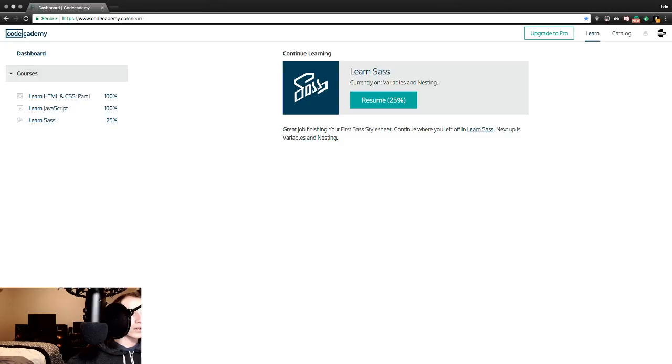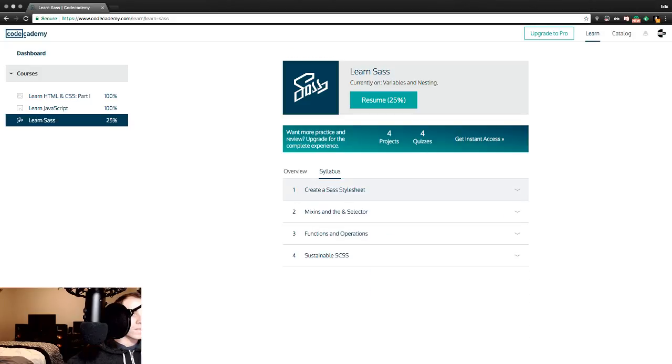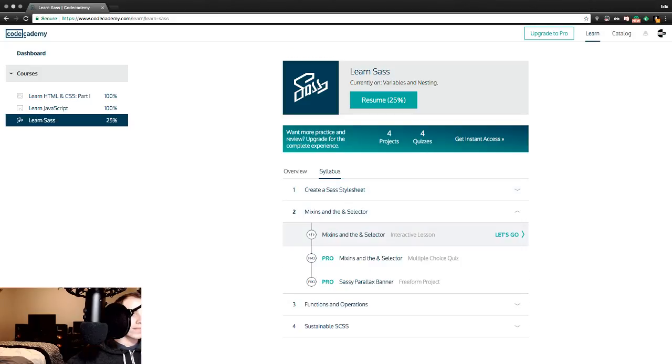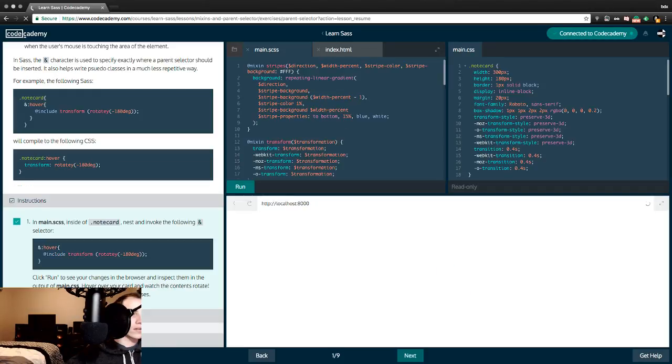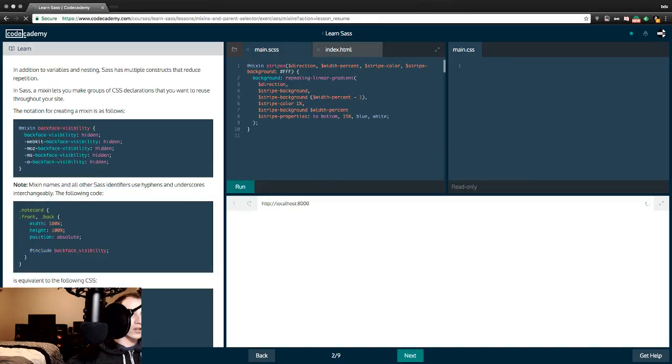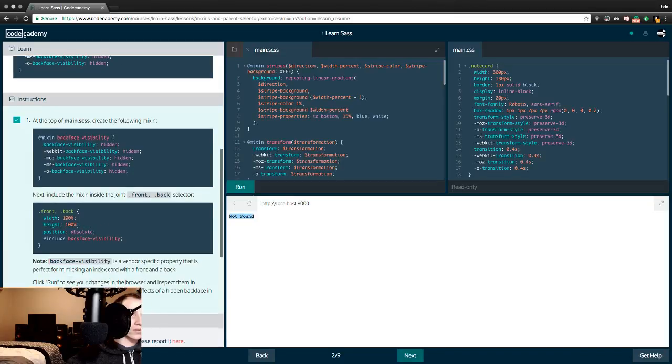Alright, here we go. Back into Sass, back into Mixins and selectors. We're in section 1. It's already done. Everything looks good. It says we're connected. We already completed this. On to section 2. Everything looks great, except for the fact that this says not found, but whatever. That also has a checkbox.